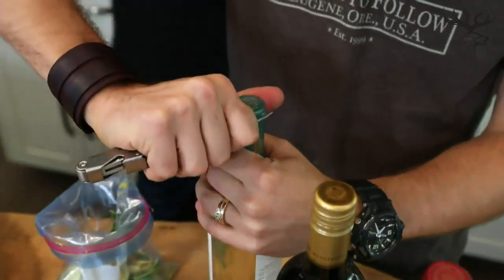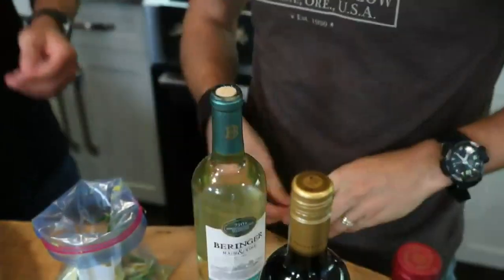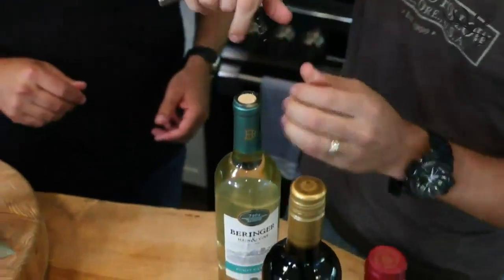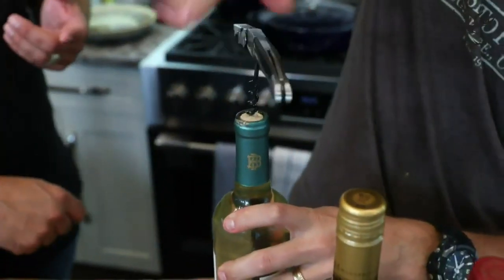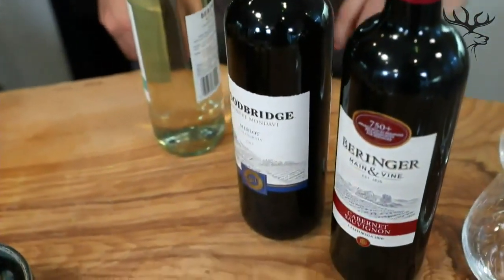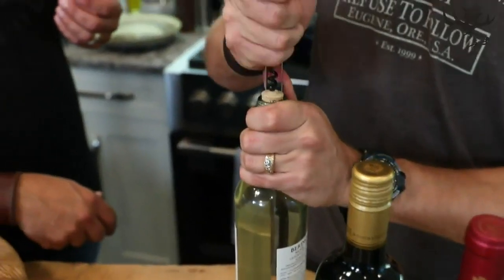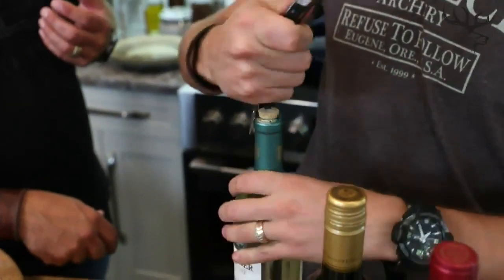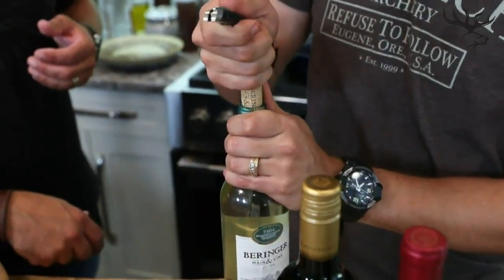Cooking with all kinds of really simple stuff. One of the wines we have here is a twist top. That used to be the mark of an El Cheapo wine. Not anymore. There's a lot of really good wines that are using that, so don't think that that's a mark of a really cheap wine.